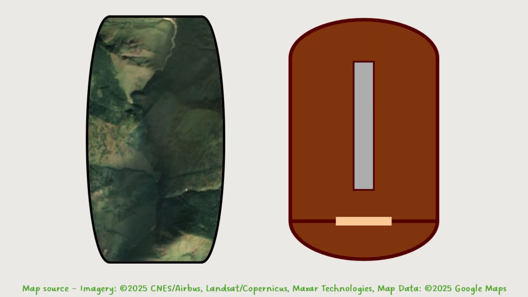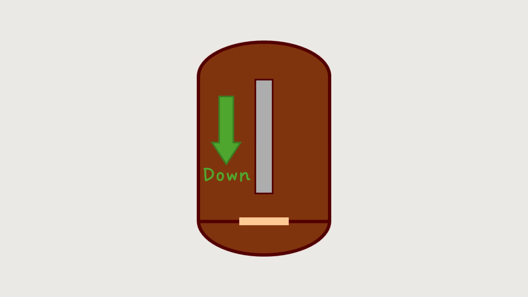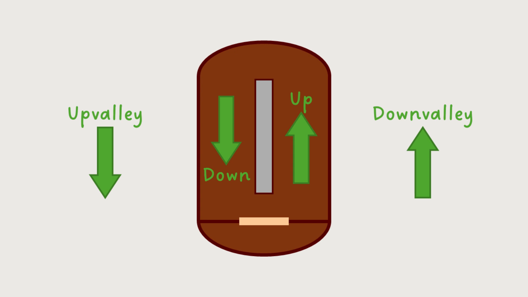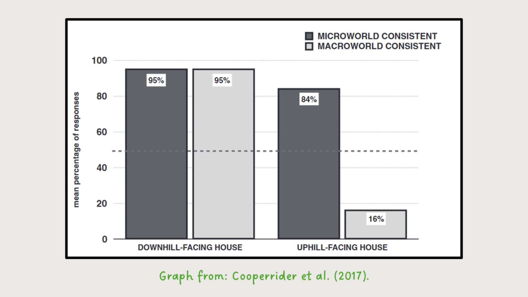In the minds of the Yupno people, this layout is very similar to the larger valley outside. It's a long space with the river running down the middle and exiting at the bottom, very much like the fire pit and door of the house. It's therefore possible to describe location in relation to this, with downhill terms being used to describe locations towards the door — i.e., down the conceptual valley — and uphill terms for locations away from the door. The Yupno do this even when the door actually faces up the external valley. They do still sometimes use the external setting as their point of reference, but this is a minority of the time, and use of the 'micro-world,' as it's called, is far more common.